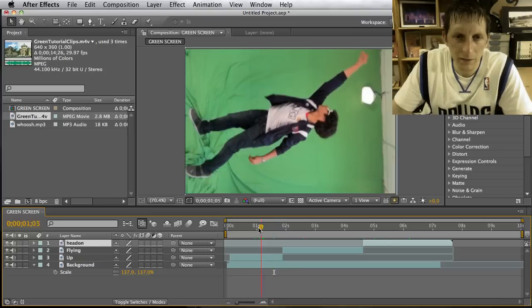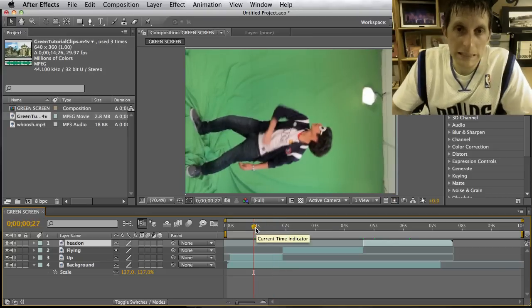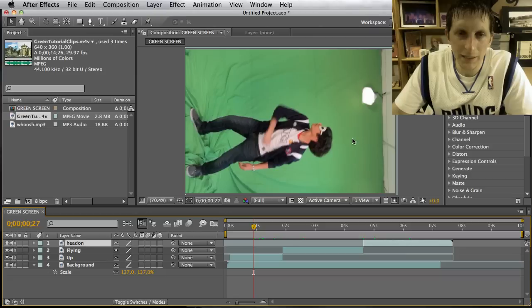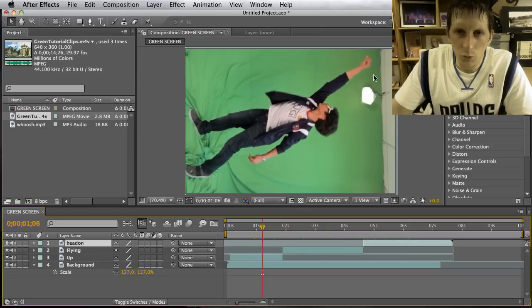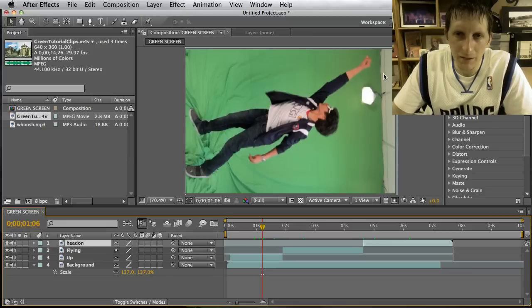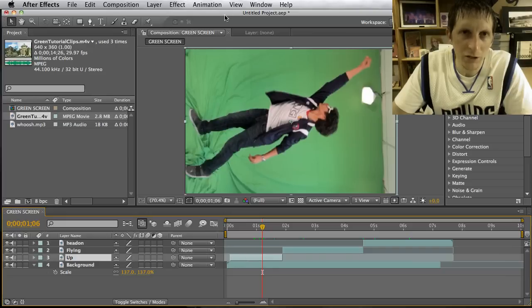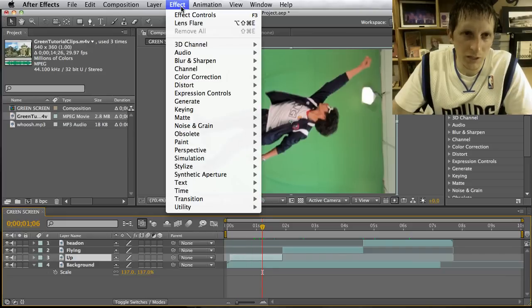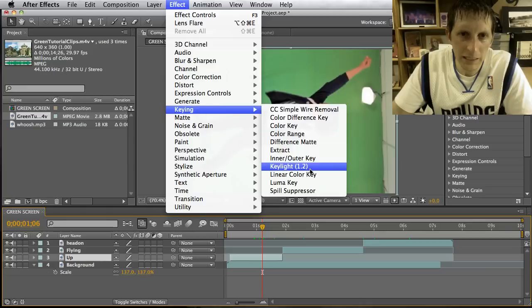Okay. Now what we're going to do is key out. It's called keying out. It's taking out the green. Now if you noticed, we filmed some of the background here, but that's okay, and I'll show you how to get rid of that in a minute. So make sure that the layer is selected. We're going to select the up layer right here.